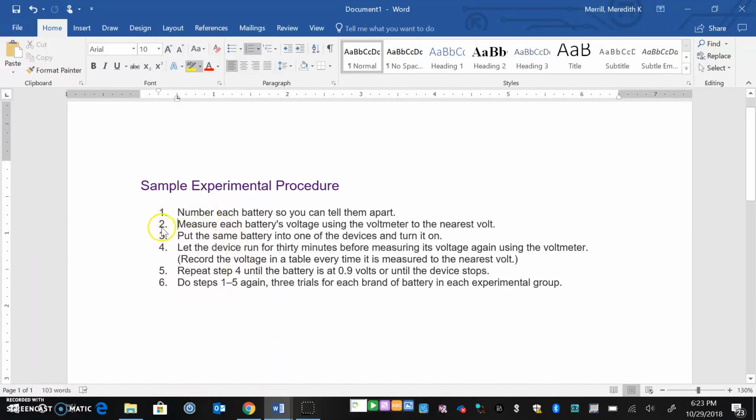So the first step is number each battery so you can tell them apart. Step 2, measure each battery's voltage using the voltmeter to the nearest volt. So it's telling me what to measure, each battery's voltage. It tells me what tool to measure with, the voltmeter, and then it tells me how accurately I need to measure, to the nearest volt.